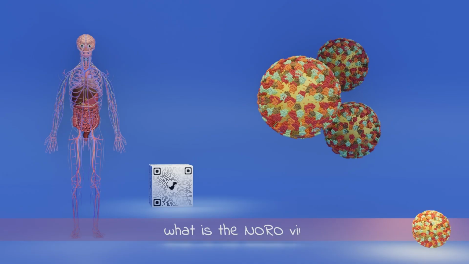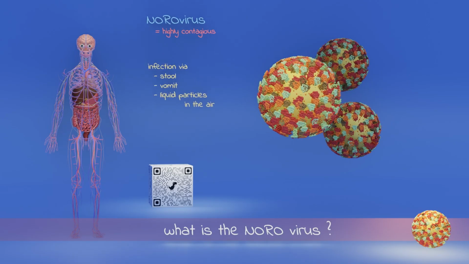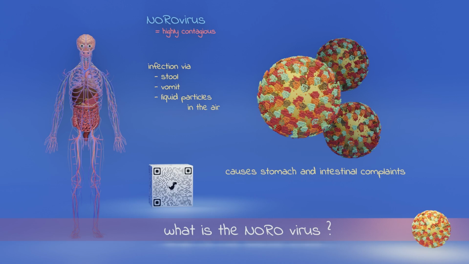Norovirus is highly contagious and spreads quickly, especially in enclosed spaces such as schools, hospitals, nursing homes, and cruise ships. The distribution mainly takes place via contact with infected persons, for example by shaking hands or touching objects. Ingestion of contaminated food or water. Touching contaminated surfaces, e.g. door handles, and then touching your mouth. Inhaling virus particles, for example after vomiting of someone who is infected.